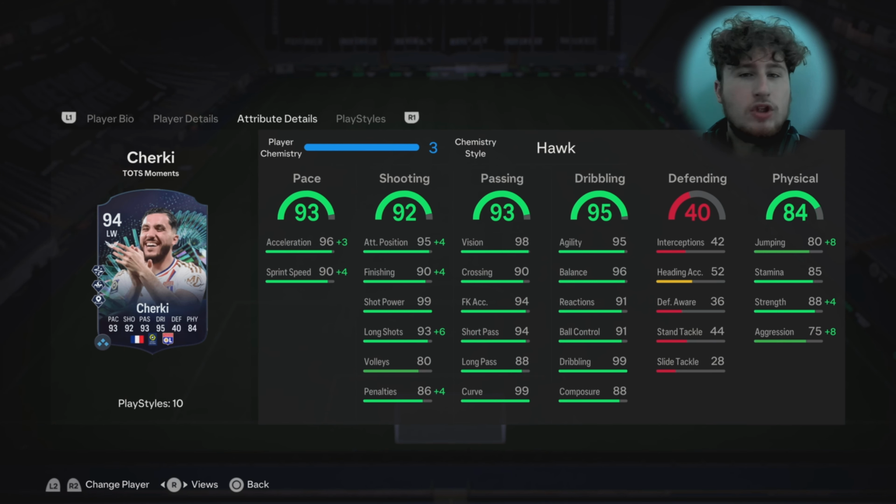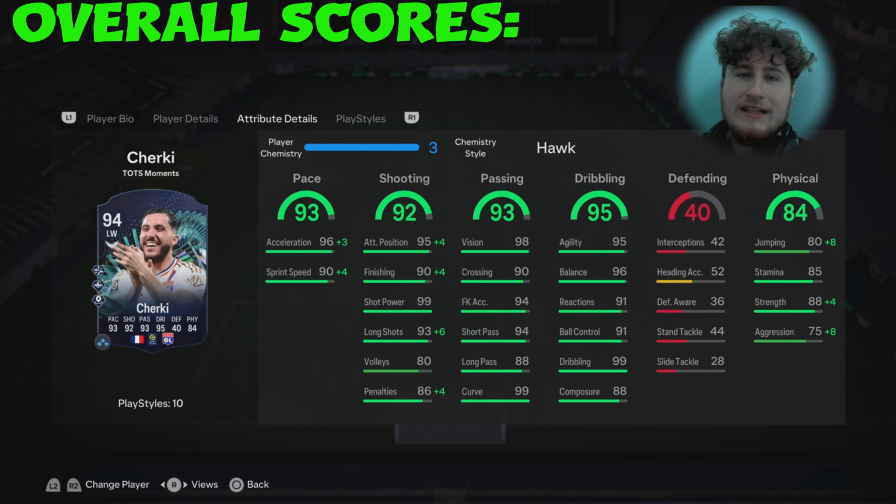So, onto my other scores now. If you don't know how this segment works, I pretty much write each individual stat. So, you got pace, shooting, passing, a score out of 10, and I also give him an overall score and a value for coins, just so you get more detail on the card. Now, first is going to be the pace.